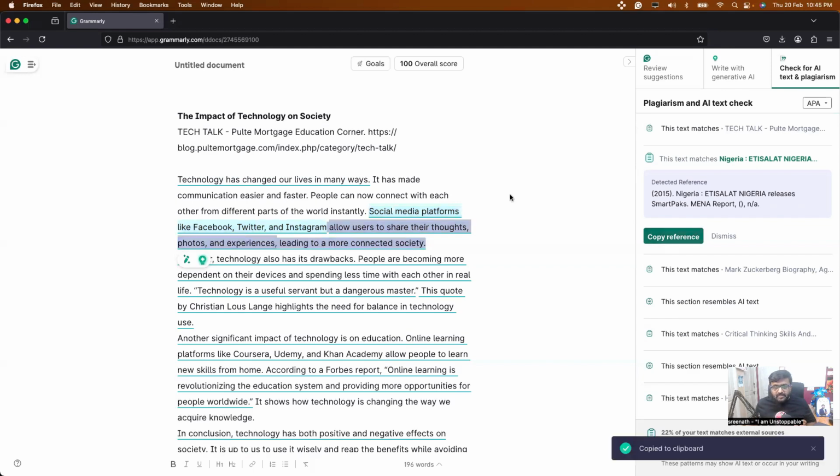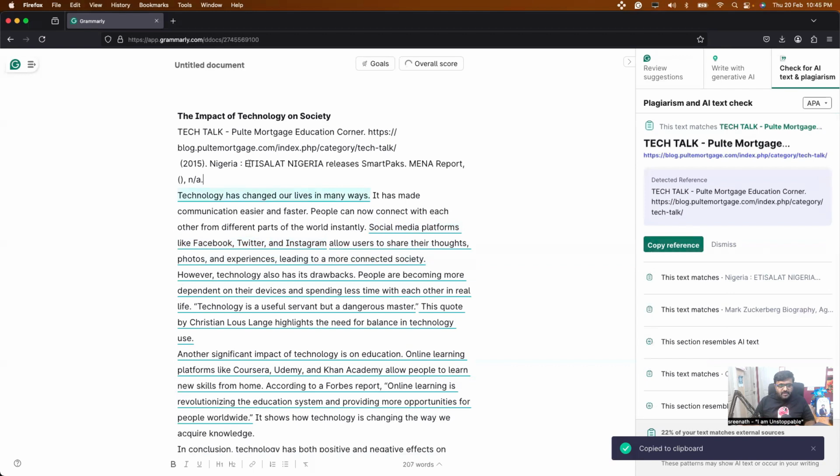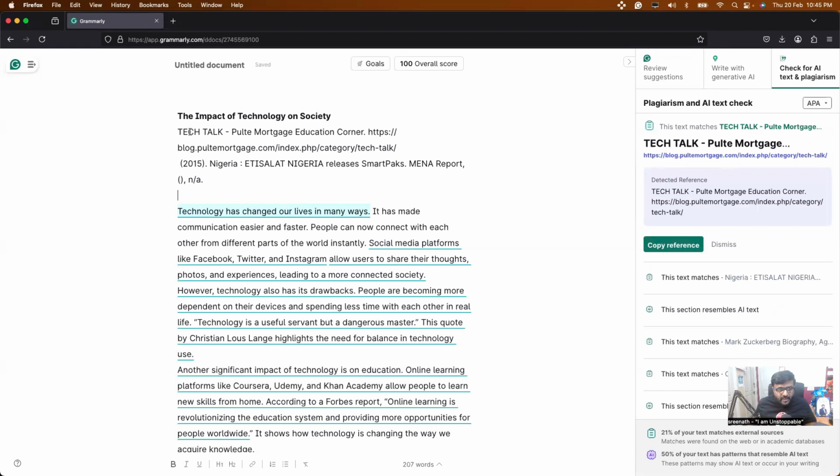As per this reference, this is the sentence. As per this website, this is the text we got. In that way, we are giving credit to the author, so we don't see any plagiarism. I hope you understood this.